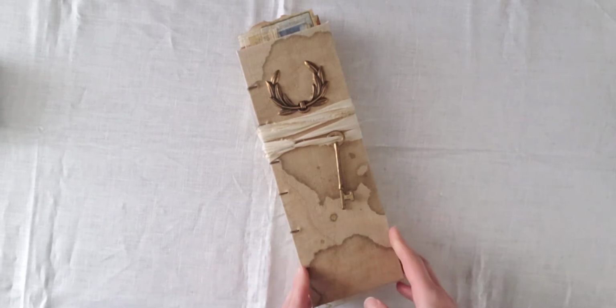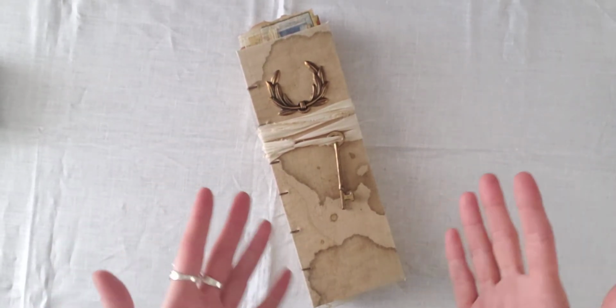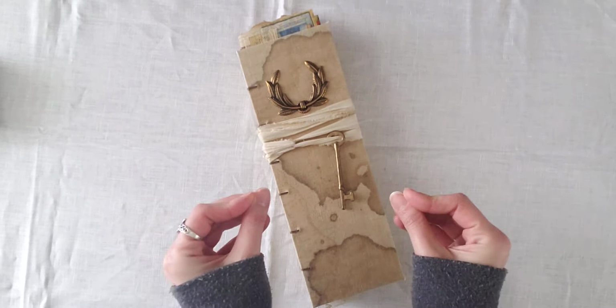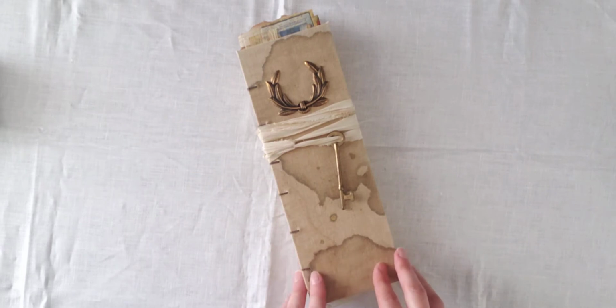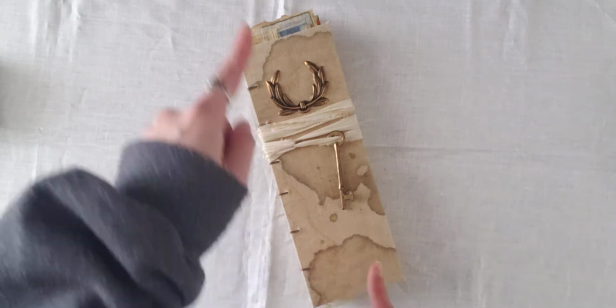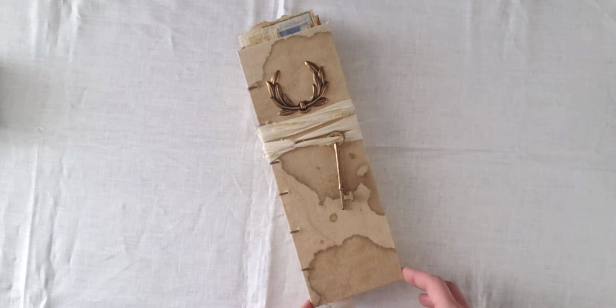I have just completed my latest magical tome and I am going to share it with you today. So as you can see, it's another tall and skinny journal, one of my favorite dimensions. I don't know what it is about tall and skinny journals. There's just something about them that I am obsessed with. And I know many of you at home also love these dimensions. So this book is just under 4 inches wide by just over 10 inches tall. There are 14 signatures and 336 pages total, front and back.